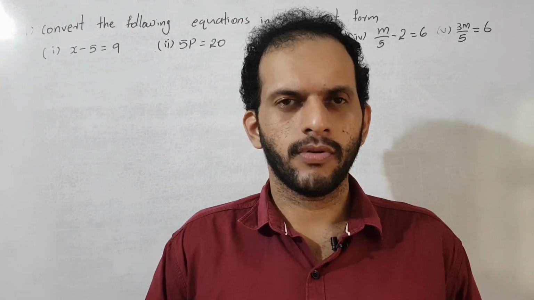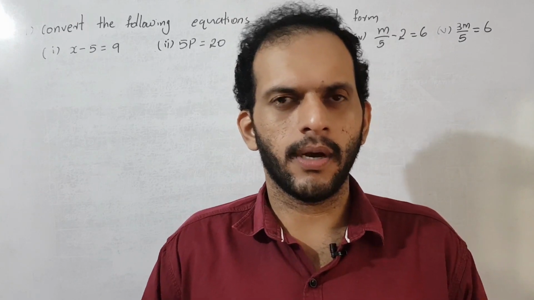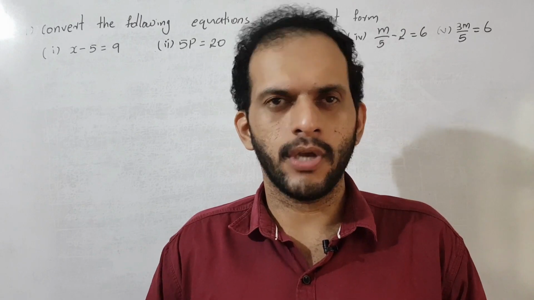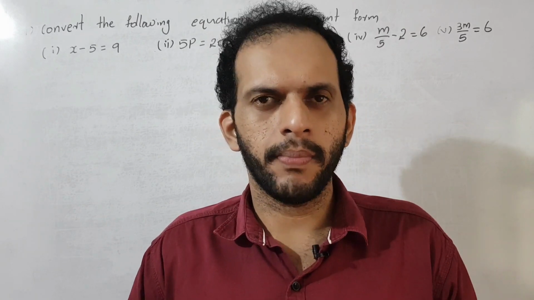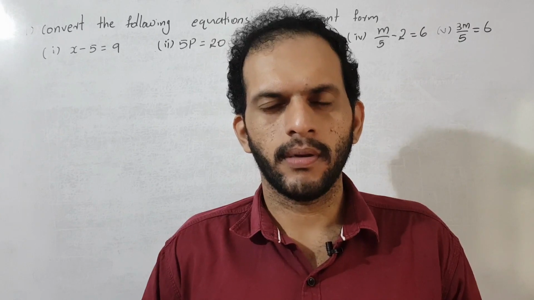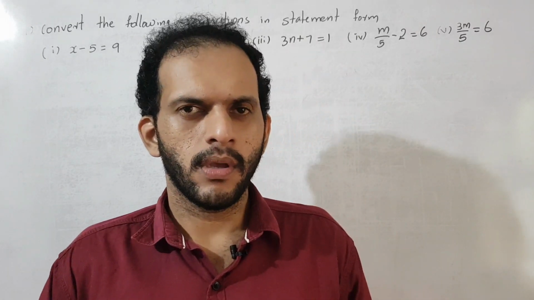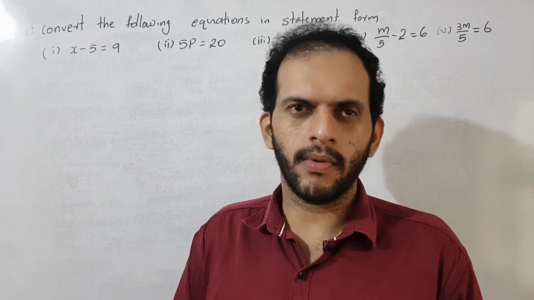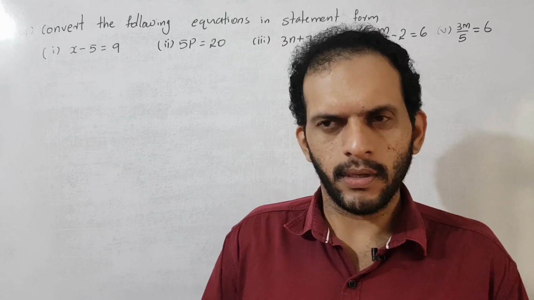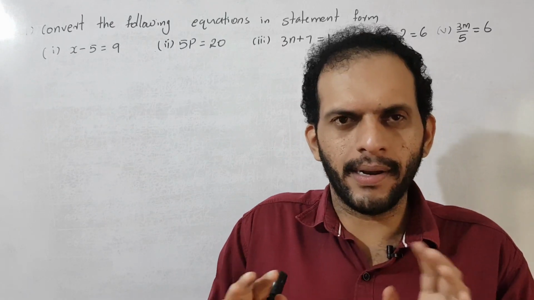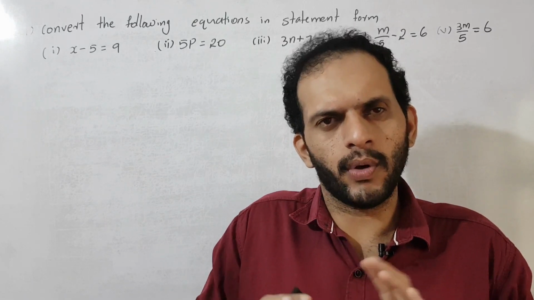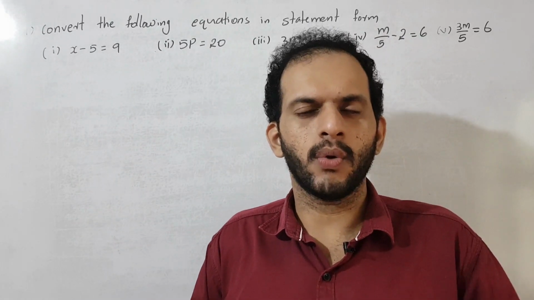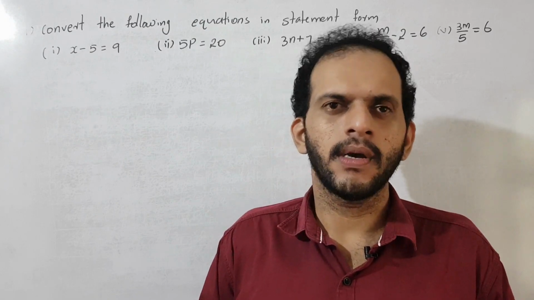In the last class we just started the chapter simple equations, and we studied how to convert a statement into the form of an equation. Now we are discussing how to convert an equation into the form of a statement. That's very easy. For this we do not have particular rules. You just write in your own words, it is not a problem. Here we are discussing some examples of how to convert equations into statements.